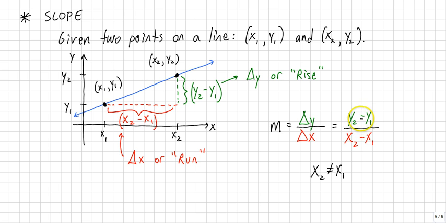Now you gotta be careful, since it's subtraction, it does matter the order that you do this in. So I always just do the second y coordinate minus the first one, and then the second x coordinate minus the first one. And keep in mind, since there's division, you can never divide by 0. So this number and this number cannot equal each other. So these have to be two different numbers on the bottom.